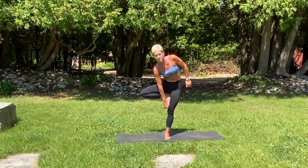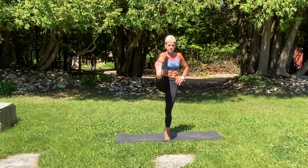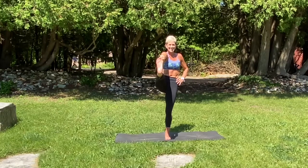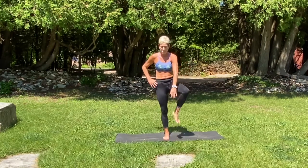We're going to take big toe hold here. Your right hand grabs your right big toe. Extend your heel toward the front. Try and get your leg as long as you can. If you need to keep a bend in the knee, it's okay. Release. Rolling the shoulders back a bit, and then we'll set up for side B.